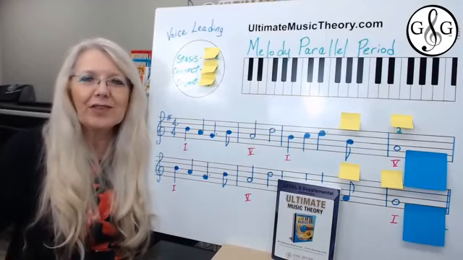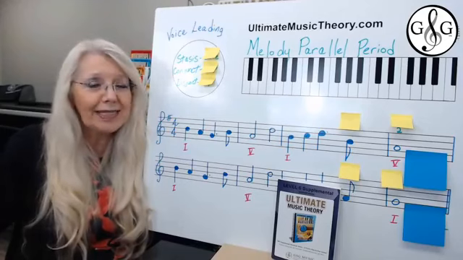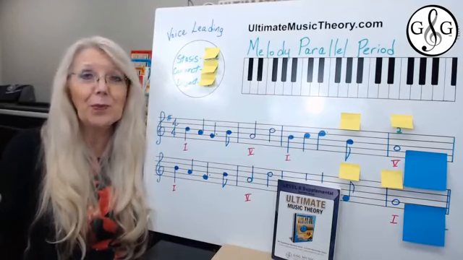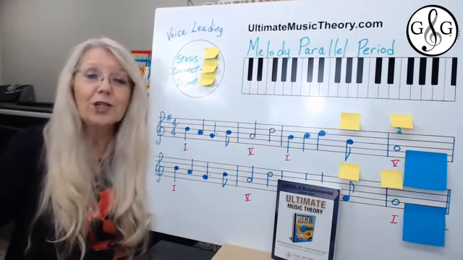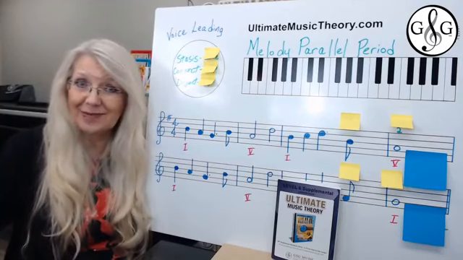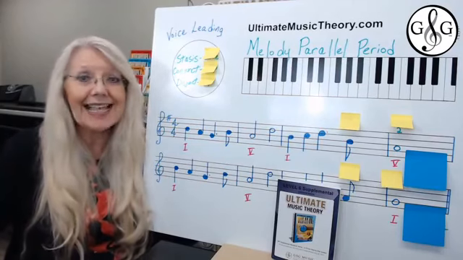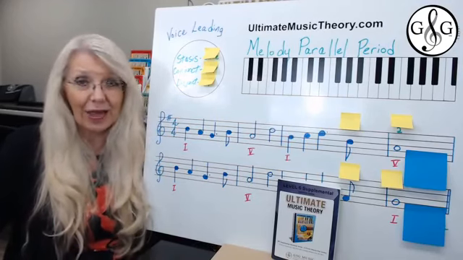And we're going to use our level 6 supplemental workbook to discover how you can use this simple process. And remember, we always want to use the KISS method, right? Keep it super simple. And we want to complete a parallel period using cadence voice leading. So in a parallel period, each four measure phrase, A and A1, ends with a chord progression and with a cadence. Okay, we got that.